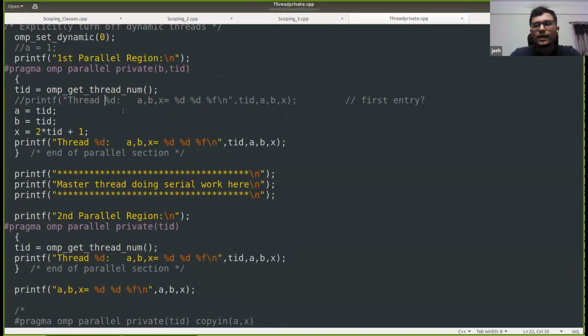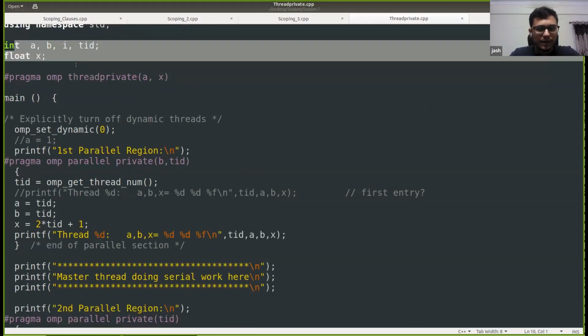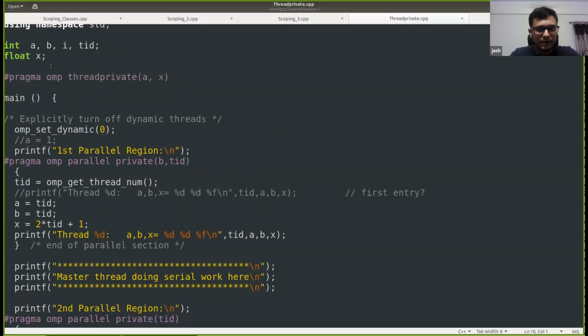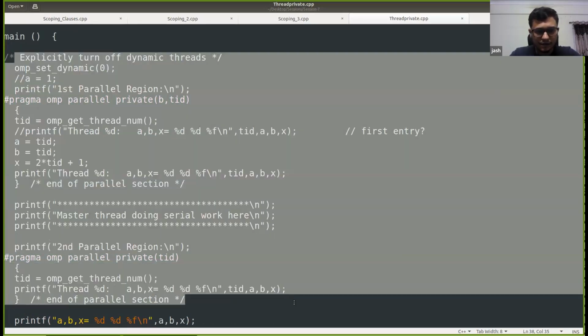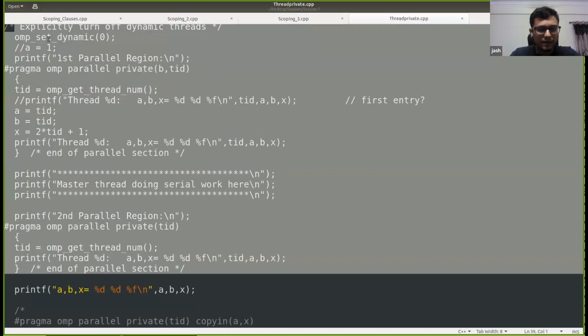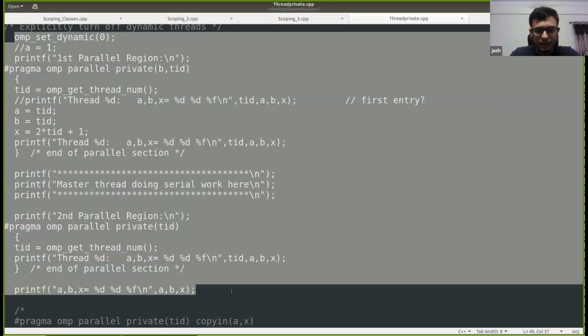Quickly look into this code and let me know what will be the output. Apart from the declaration of variables here, we are doing nothing. We have declared a, b, i, and tid, and x. And the main part is this, where we are doing some computation here.